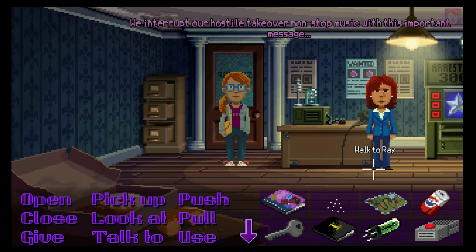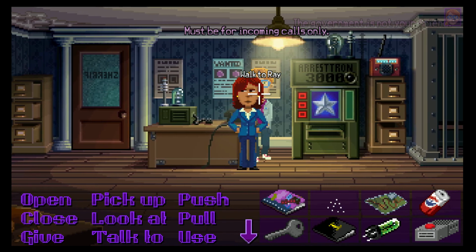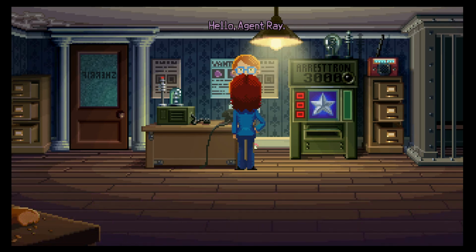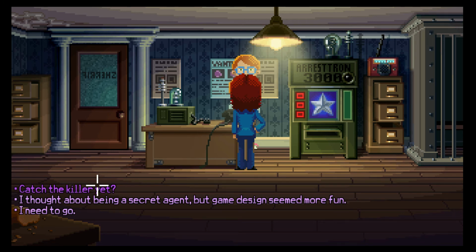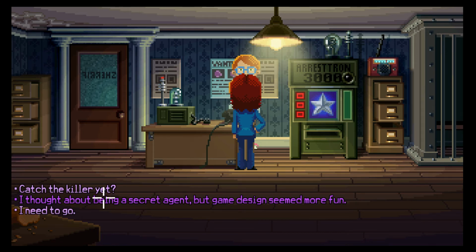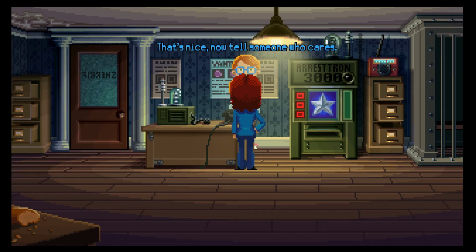We interrupt our hostile takeover non-stop music with this. It doesn't have any buttons. Must be for incoming calls only. And now back to our special hostile. Hello, Agent Ray. Catch the killer yet? Not yet. Program any new murder simulators? I don't program murder simulators. I make video games. Whatever you want to call them. I've thought about being a secret agent, but game design seemed more fun. That's nice. Now tell someone who cares.